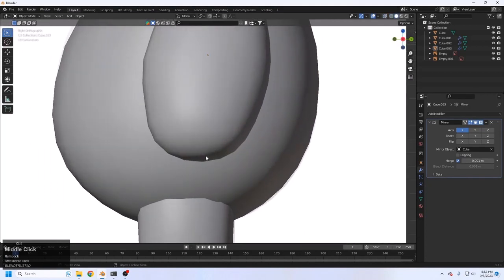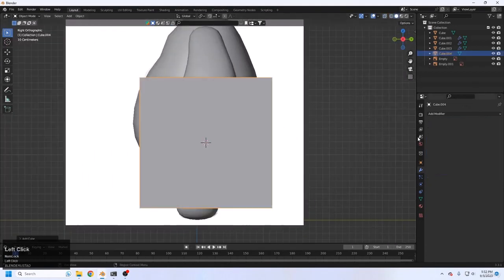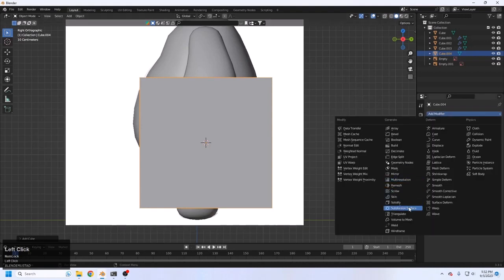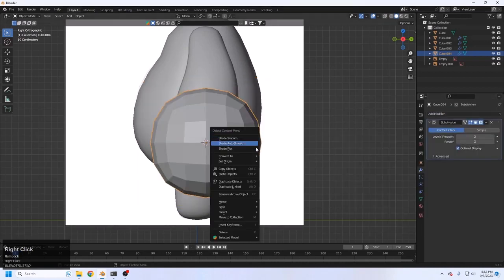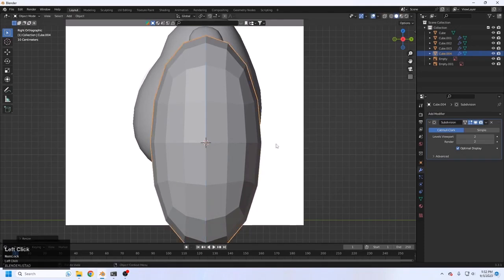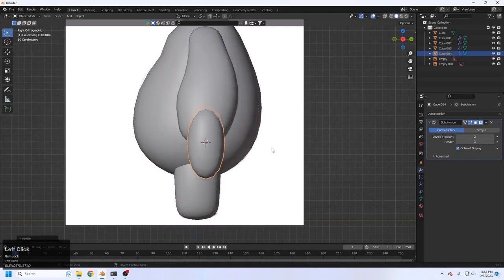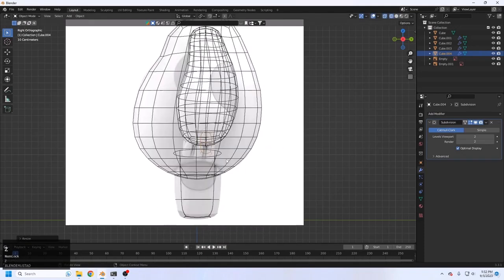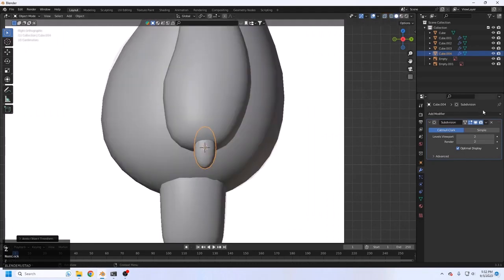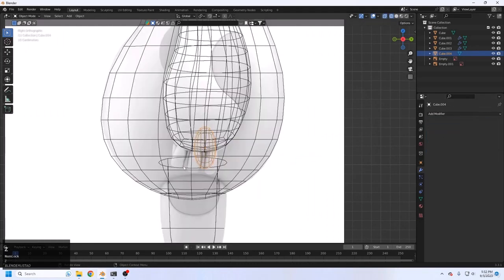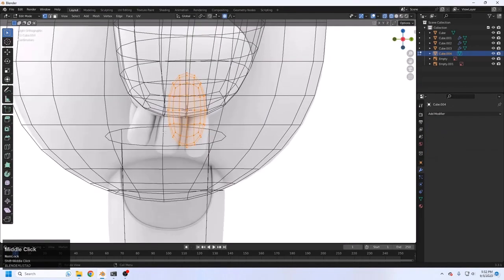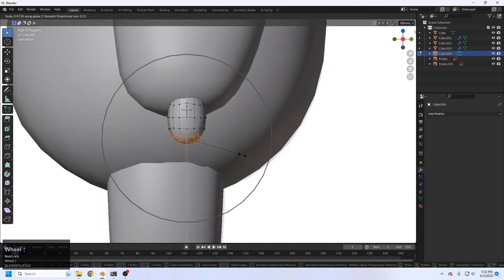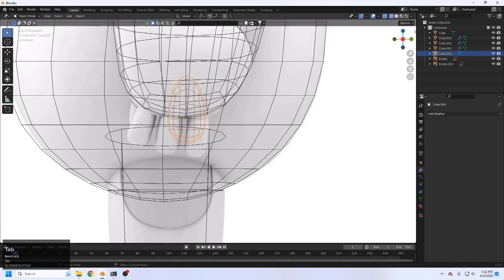So okay, again we need the same thing, a round cube. And just apply this one because we need to modify the shape. So just select this one and scale it with the proportional editing.